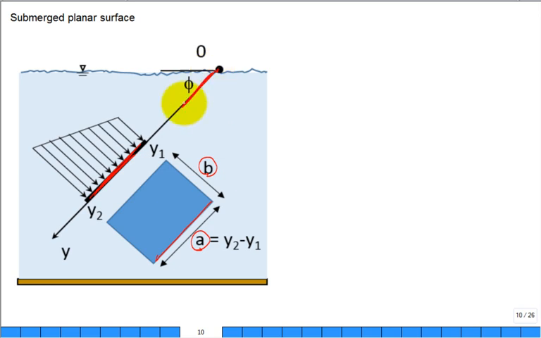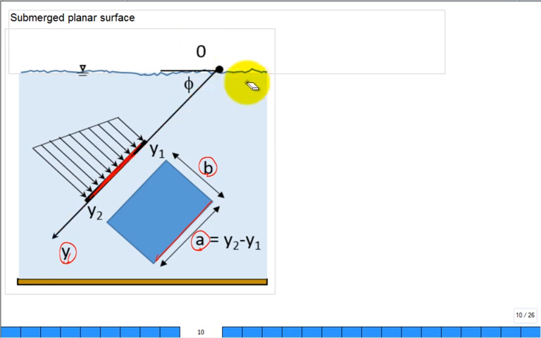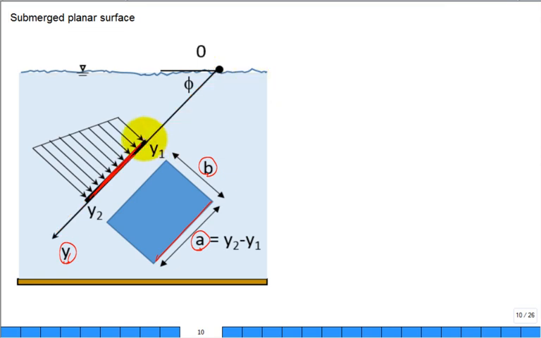It's not up here. It's some distance where you're looking at a coordinate system, which is funny, but this is the way a lot of people do it. It's actually pretty easy this way. Run the coordinate system y, starting at y equal to 0 at the surface of the fluid. All right. And so where does my planar surface start? At a location y1. What is y1 again? It's that distance, right? Running straight axis down.